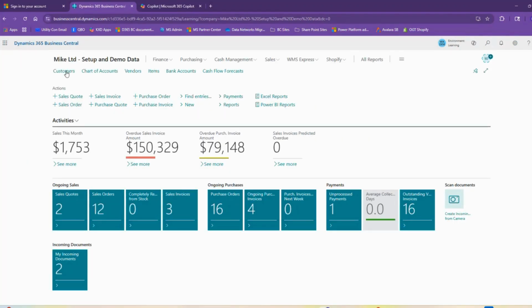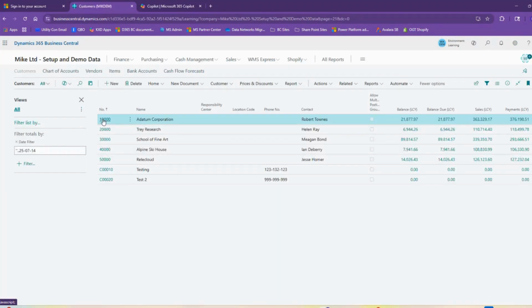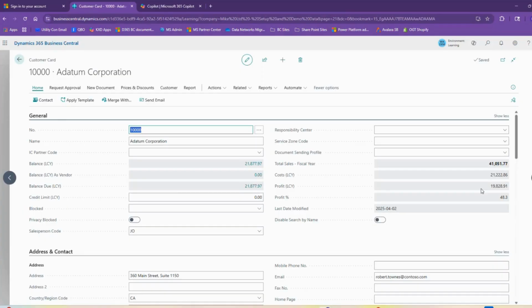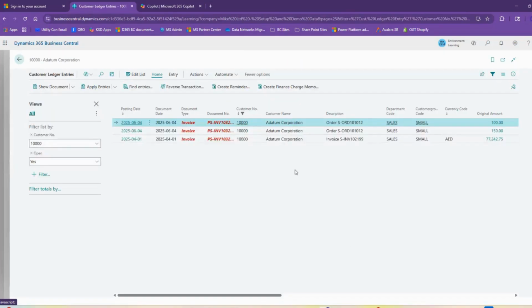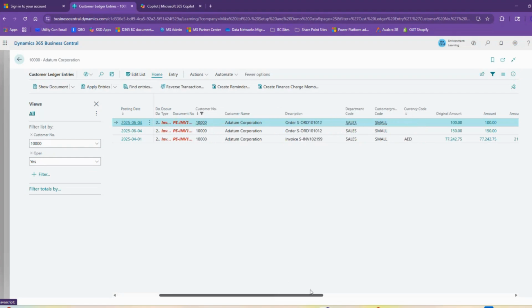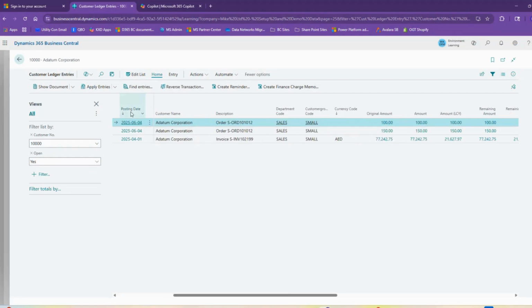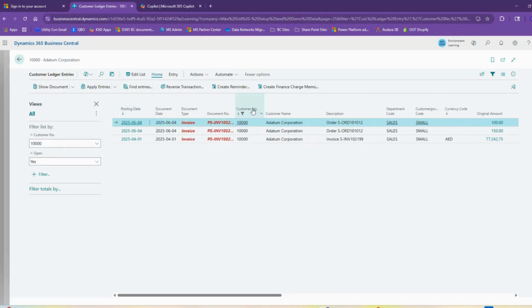And then if you were to go to that customer, you'll see that that invoice for the 8,000 is no longer on their account and it's been applied.